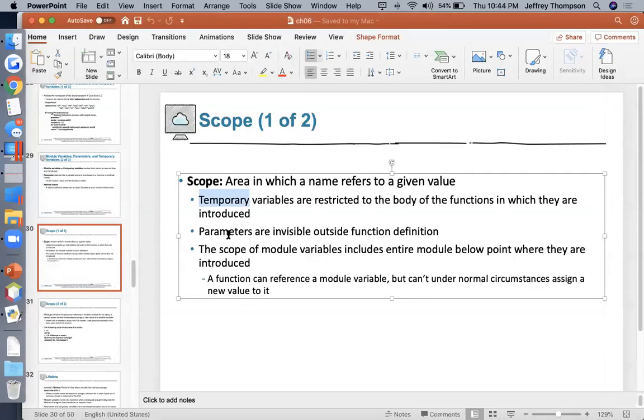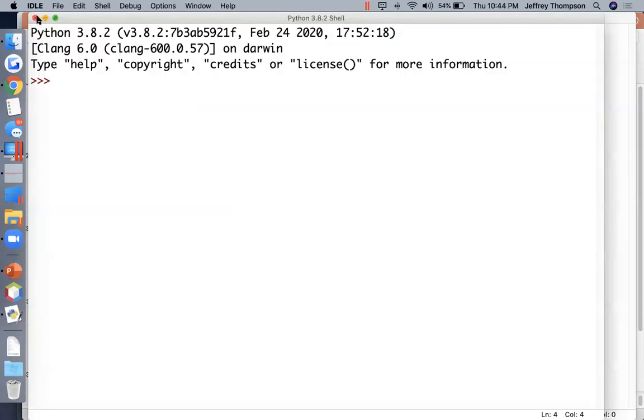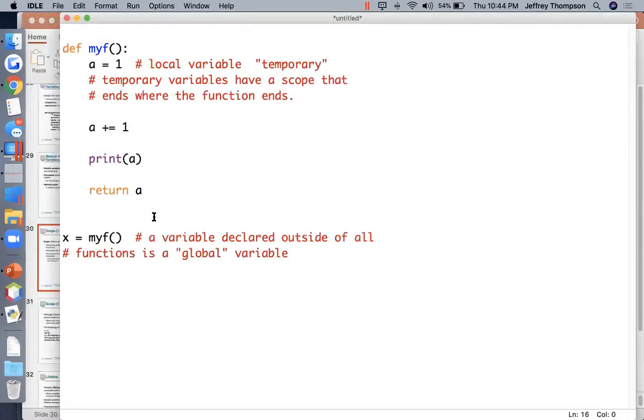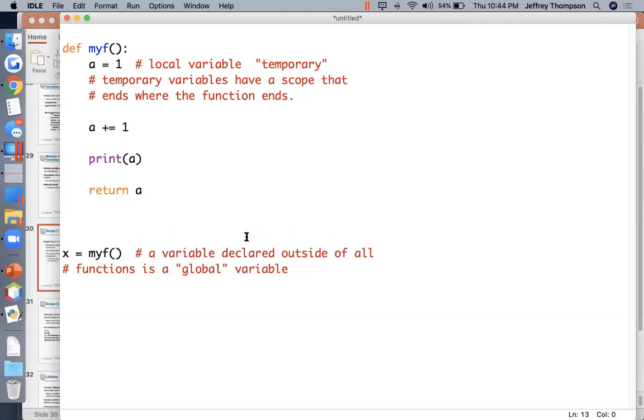Parameters are invisible outside the function definition. In other words, a parameter is another form of local variable. If I create another function, define my2, it's going to take a variable called name.